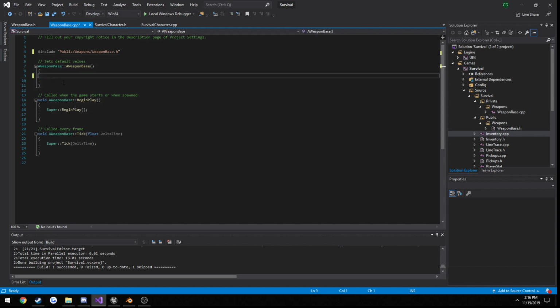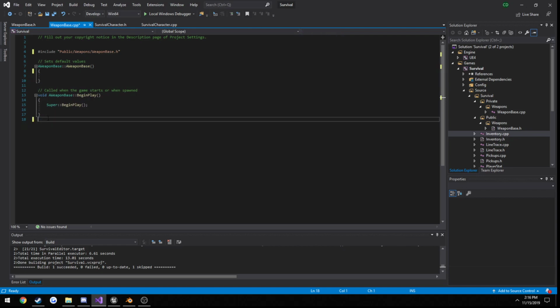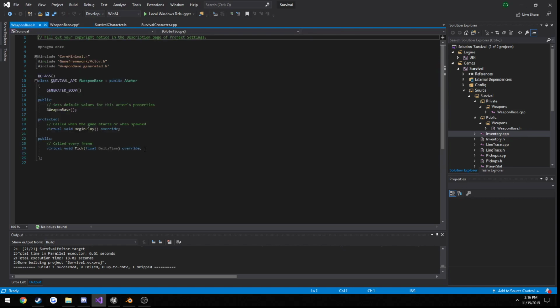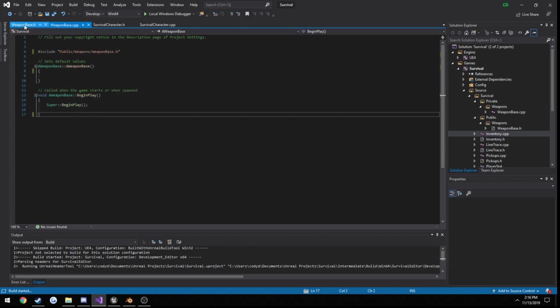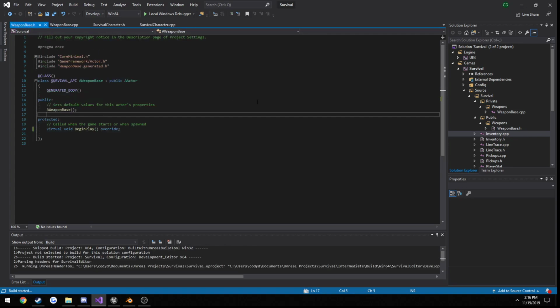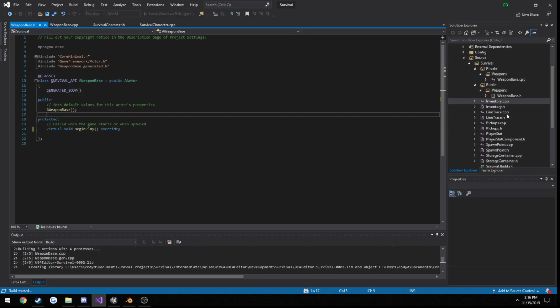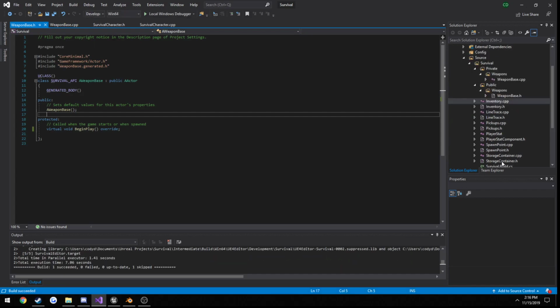We do not want this to have anything running on tick. There's no point. Let's remove this, and we are set up. Just to double check, go ahead and build, and make sure you did everything right. You'll see on the right side here, we have it nice and organized. Eventually we will go through and do the rest of these that we've made, but for now we're just going to be focusing strictly on the weapons. Since we're going to have a couple classes, I want to have these separate and neat so it's easier to visualize.